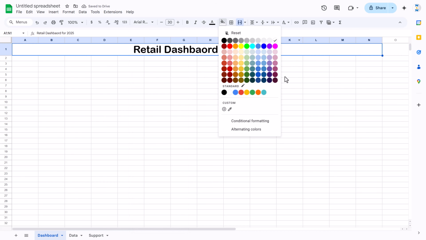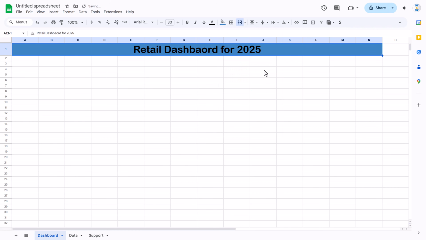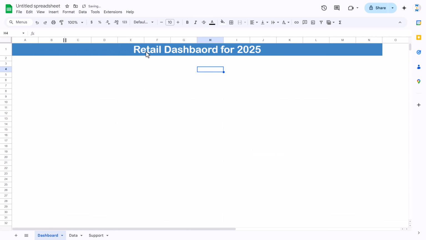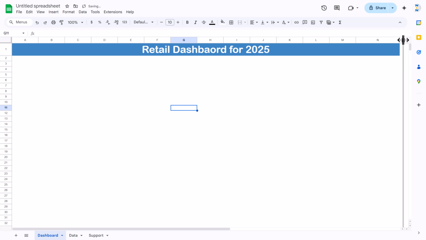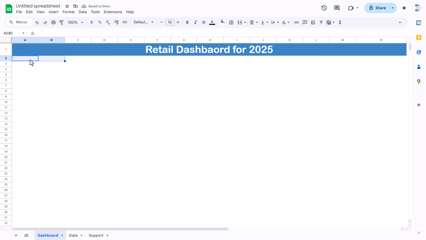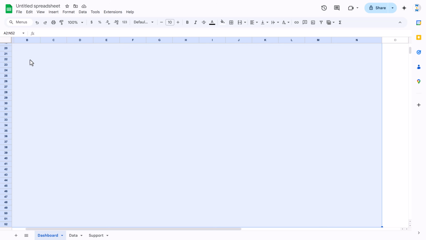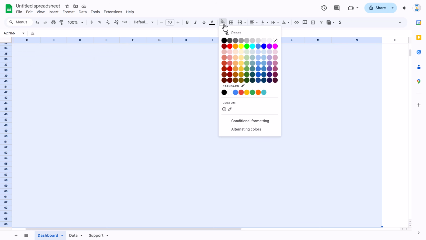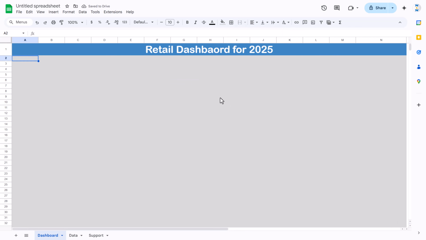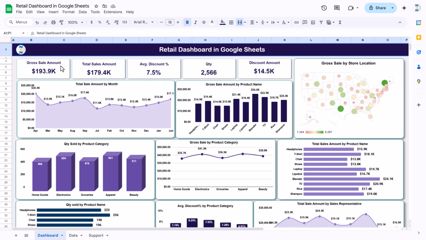And you can fill here some background color. Let's say I'm taking this color here. Font I will take white color. Then go to the view, so uncheck the grid lines from here. And now we will create the cards and other things. Just increase the column width. Now we will create the cards here. So just select this section first till here, and we will fill some gray color in this range. Let's go to the fill color and take here this gray color, third one or fourth one. All right, so we have filled the gray color. Now we will create the cards like we have created here, and for the charts also.